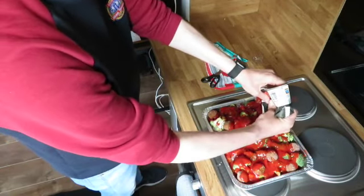Then, literally all we're doing is roasting it. So then, all we're going to do now is give it a good mix. And then, when the oven is preheated, we're going to just whack it in the oven. Most probably for about 20.